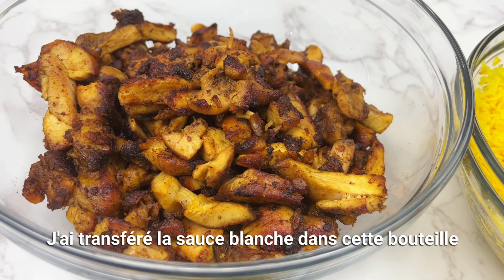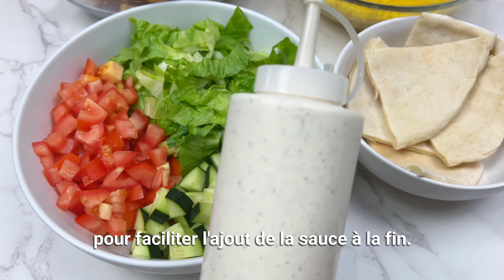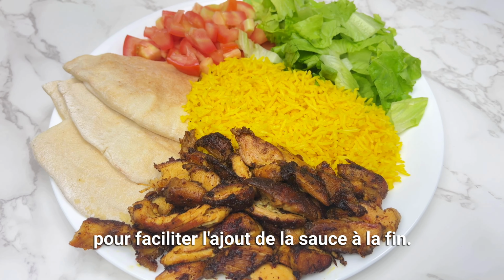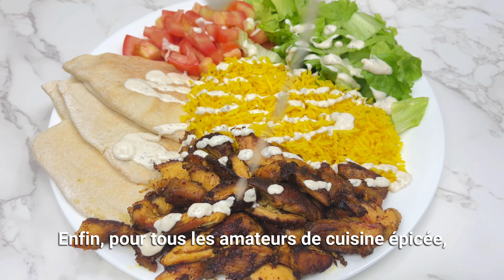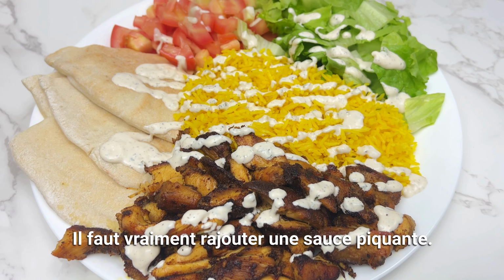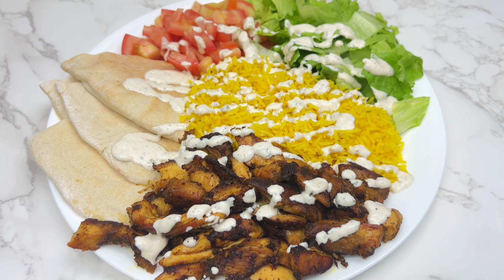I did transfer the white sauce into this bottle to make it easier to drizzle the sauce on top of it at the end, like this. Lastly, for all my spicy food lovers, definitely drizzle some hot sauce to it. I did mine off camera, so.